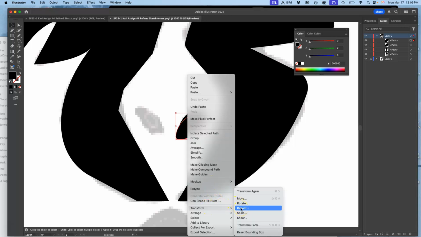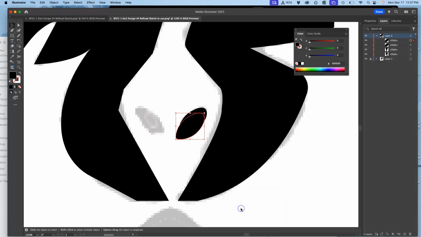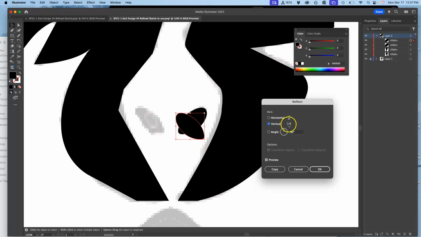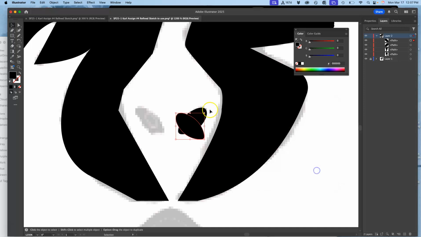And this is going to, I want to flip it horizontal. But they don't have flip horizontal here. Instead, they have what's called reflect. This is from when it was owned by a different company. And so what I want to do is reflect it vertically, like a vertical mirror. And now I can move it into place. Now what's nice is when you move things in Illustrator, it knows you want to line things up for the most part. So it will give you these kind of guides to show you when they're lined up.